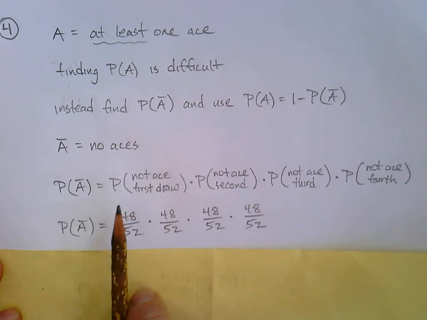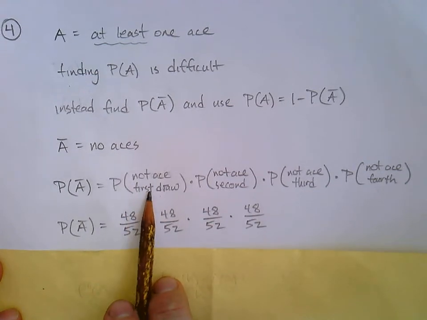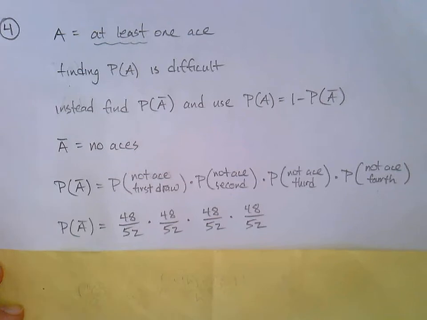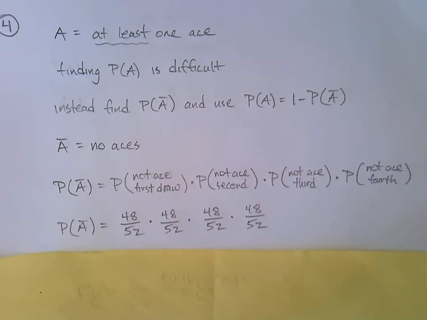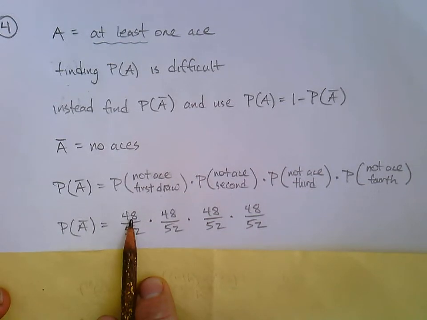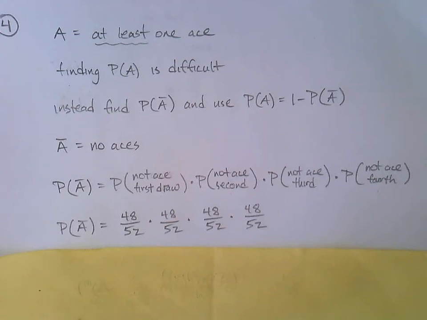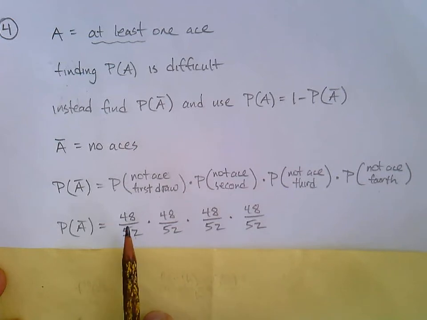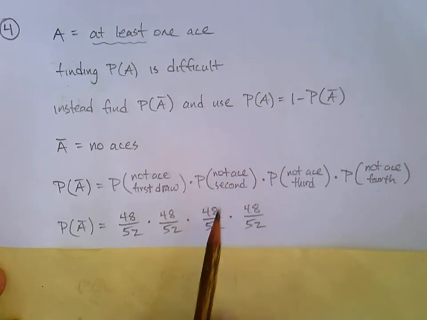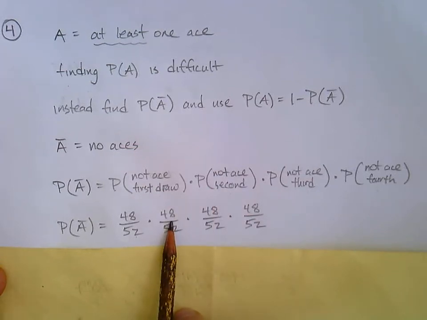Okay, so let's look at this first one. The probability that we do not get an ace on the first draw. There are 52 cards, right? So divide by 52. And for the number on top, we just have to think, how many cards in that deck are not an ace? There's 48 non-aces. There's 4 aces, so 48 of them are not an ace. Okay, 48 out of 52 chance that we don't get an ace. And once we draw that, all we do is look at it and put it back in the deck. So the chance of not getting an ace on that second draw is still 48 out of 52.